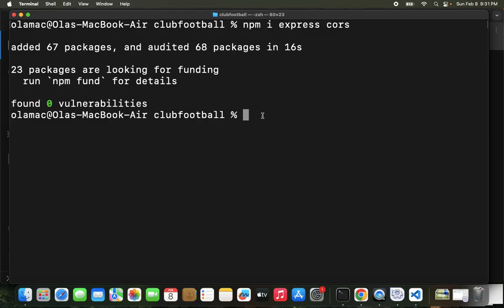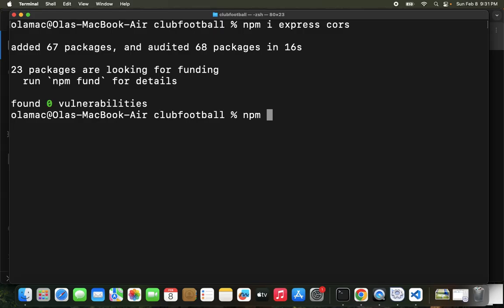We're also going to need nodemon because I don't want us to be typing node server.js all the time every time we make changes to our code. Nodemon is going to monitor our server so that we don't have to stop and restart it. Nodemon is going to be a dev dependency, not a core dependency that we need.